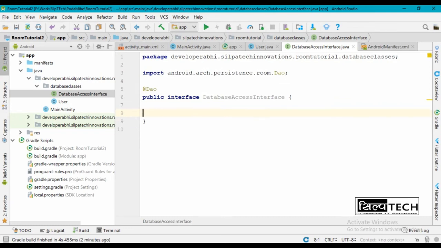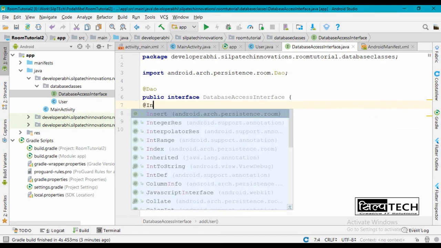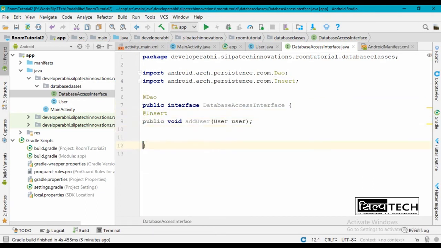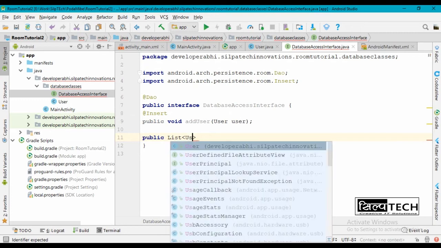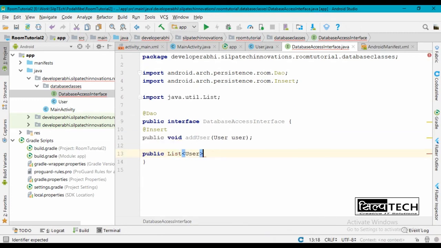Inside this, we are going to have functions for all 4 operations, that is create, read, update and delete operation in our database. So public void add user, and this is going to have a user object inside this, and this function is going to be for insert. Similarly for read, public, we're going to bring back data in a list. So List of User, let's import this List.